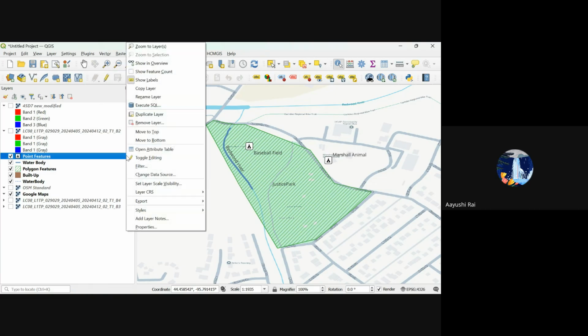It's not coming. Nothing is happening. Which one should I opt for? Set project CRS from layer or set layer CRS? Try from layer. Are you sure? No, we have to use from layer, the same layer's projection which you want.